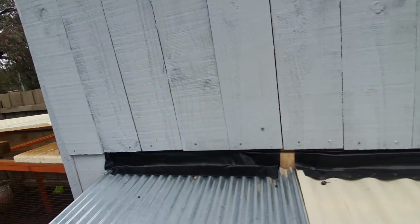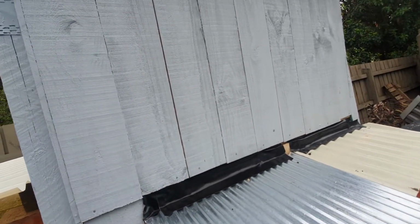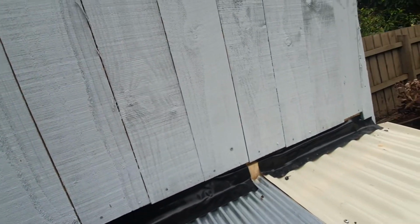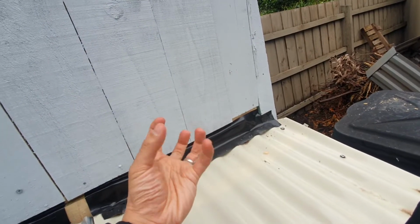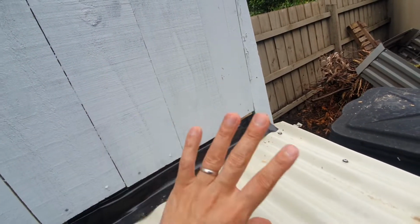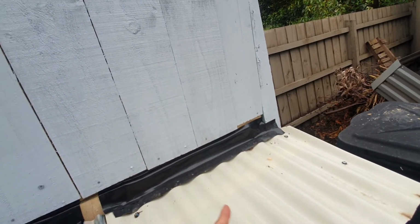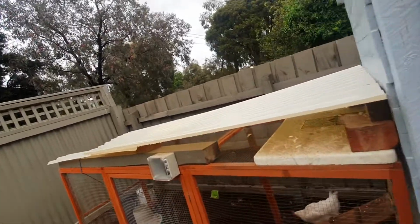I used a whole bunch of nails and screws, depending on what I had available. Screws were easier when there was no hard backing. So for example, if I need to hammer and nail something, it needs to be pretty sturdy. Otherwise, if it's floppy, it's not gonna nail in. So you use the screws for those joints. And that's about it, really.